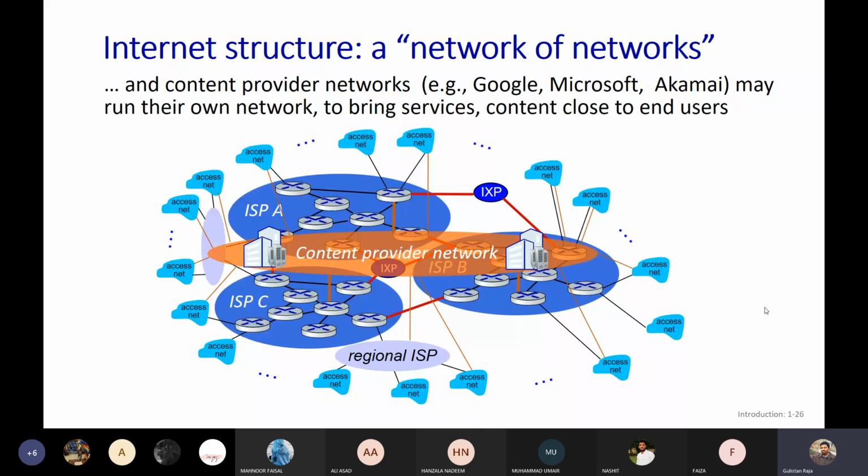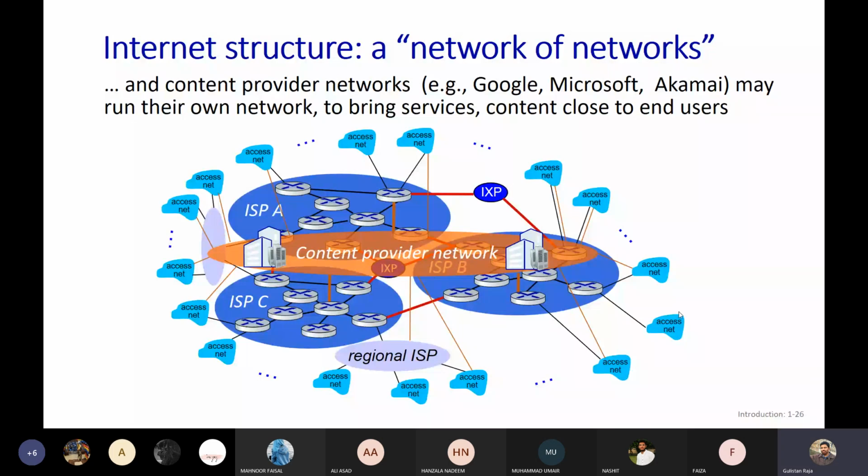For example, if Google has YouTube servers only in the USA, naturally from Pakistan it takes a long time to access the USA servers. So what Google does is bring its servers to different locations of the world, so that users of that location can get their content quickly. If the servers are closer to a certain region, the content will be accessed quickly. So these are known as content provider networks, right? Ji? So this is what we have.